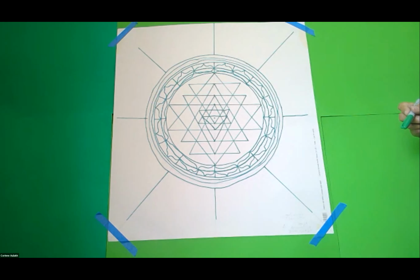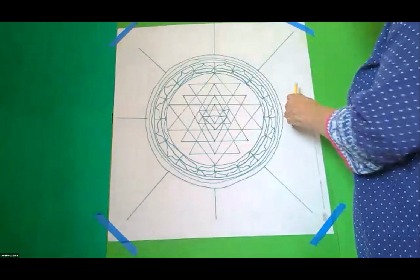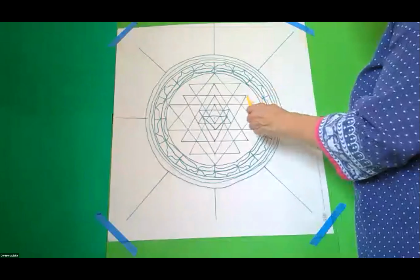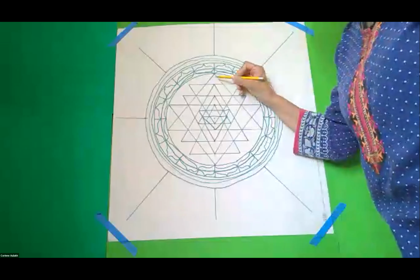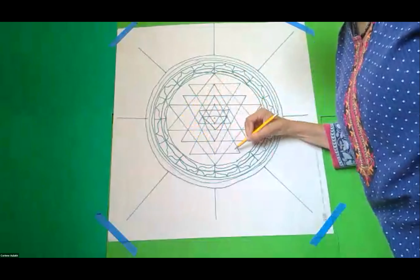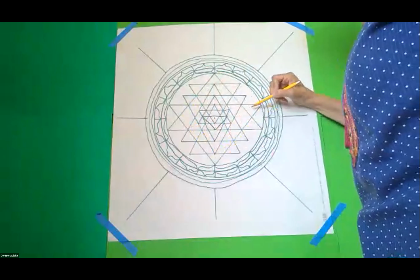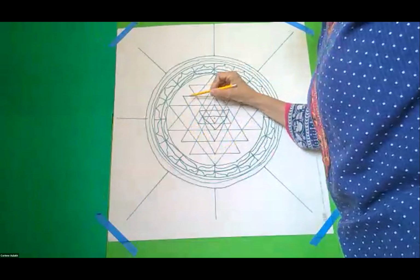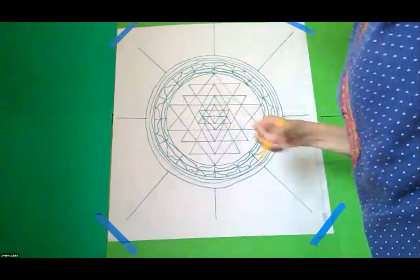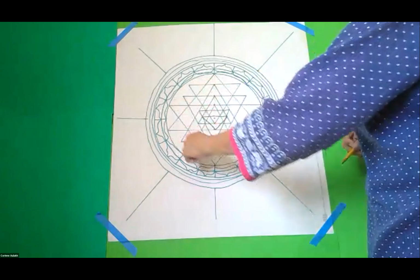So once you finish the lotus petals, it's nice to look again at the triangles. Remember how we spoke about the triangles being the different chakras? So let's look at the outer triangles first and see if you can see them, okay? 1, 2, 3, 4, 5, 6, 7, 8, 9, 10, 11, 12, 13, 14. That's the first wheel.